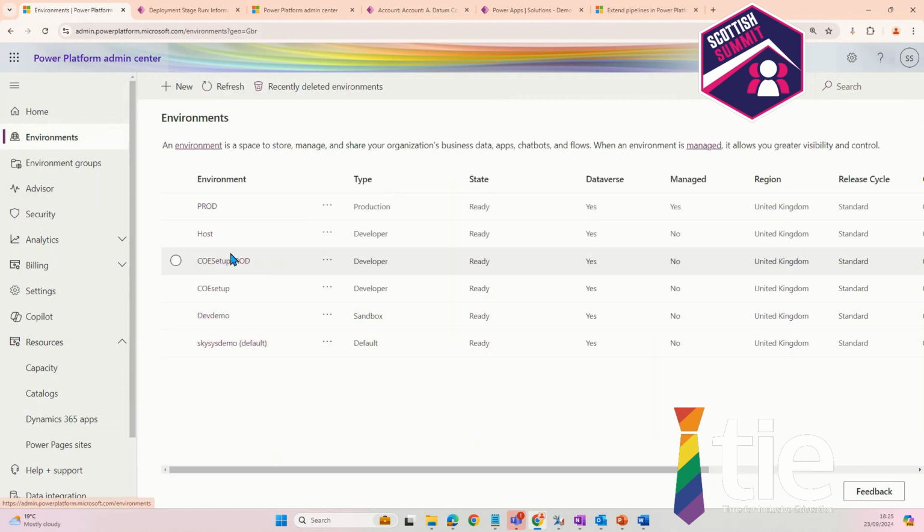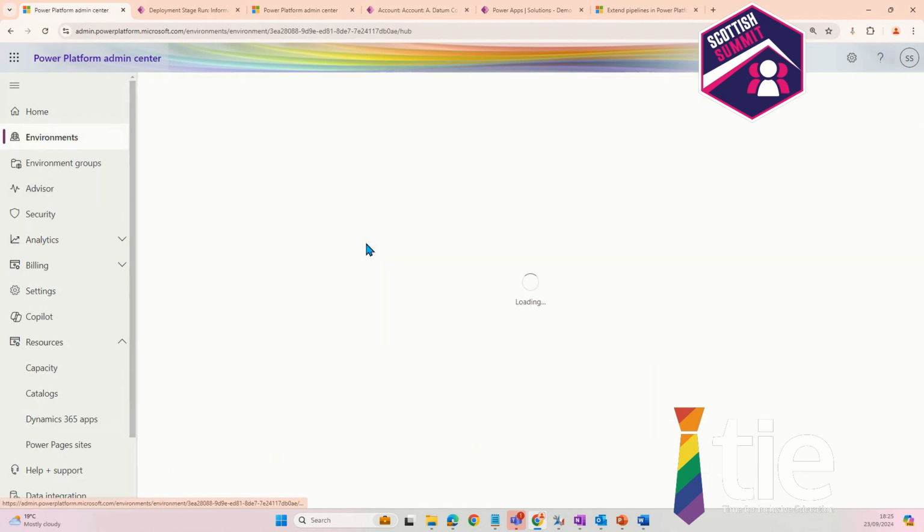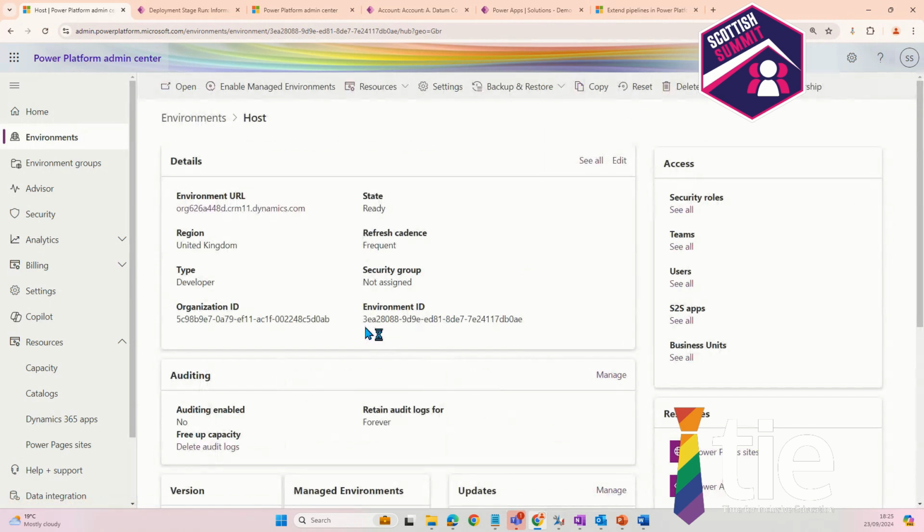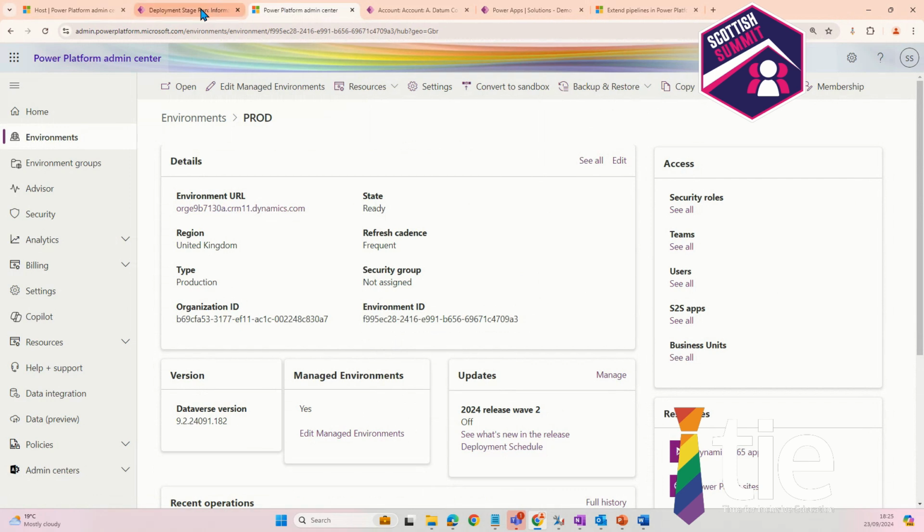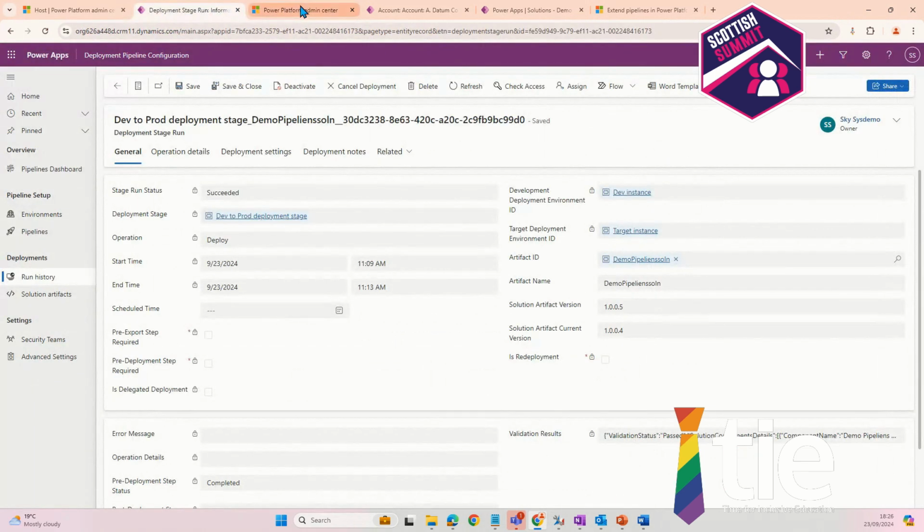If I go back to the environments, each environment has an environment ID. These are the ones we need to copy. And once I go into the host environment, yeah, so this is the host environment.